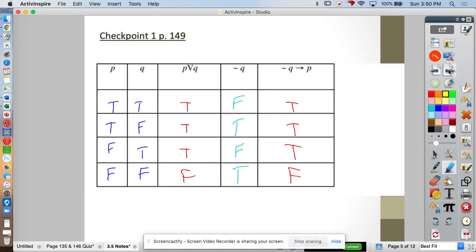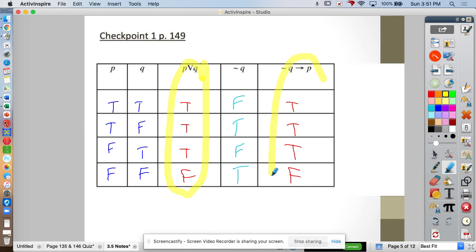Okay. So then you're asked to do checkpoint 1 on your paper. And so if you'll pause your video, oops, just kidding. I already did it for you. It's on there. So if you did pause your video, then you can come back and check these answers. The same thing happens in the number right below, where it says circle the columns that are equivalent.